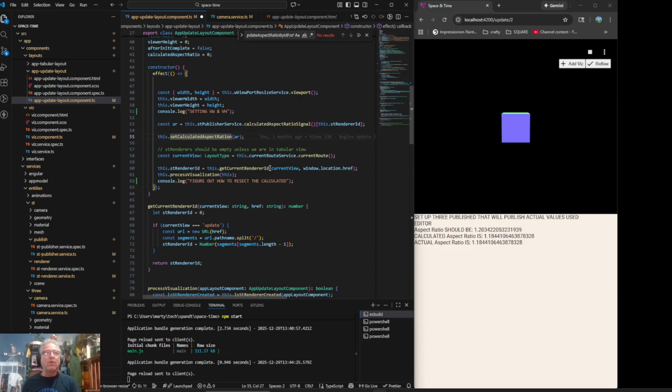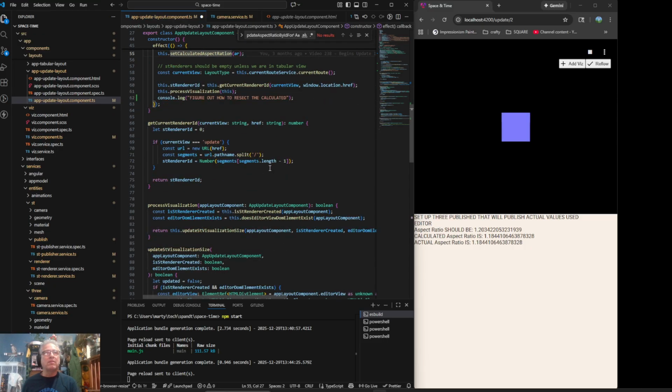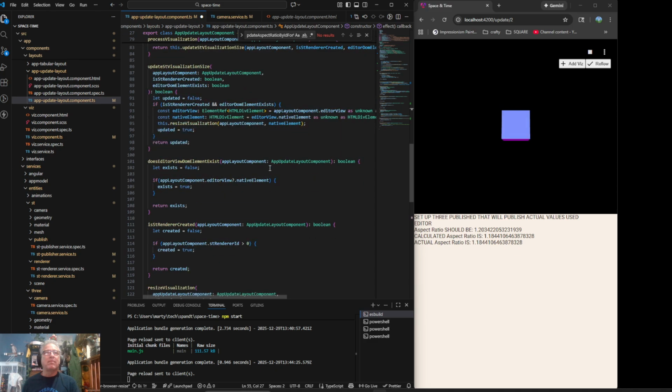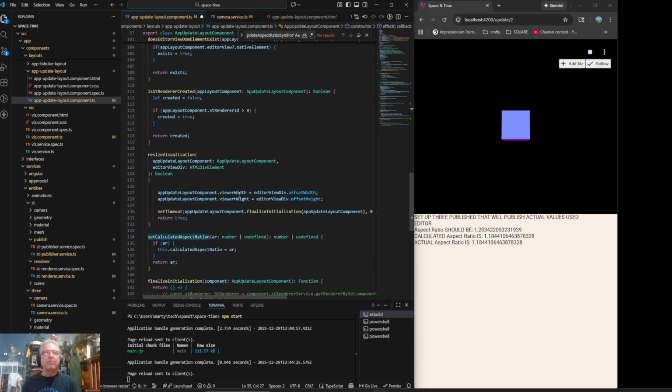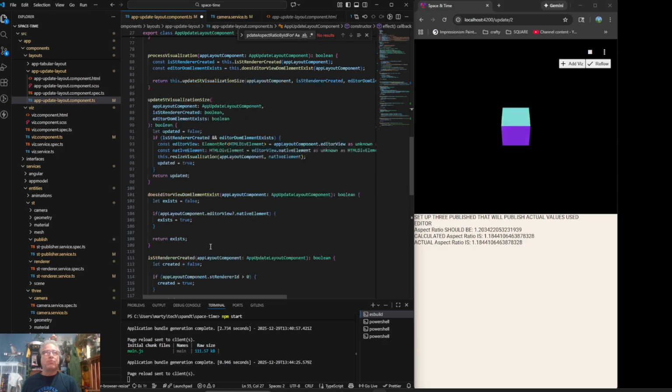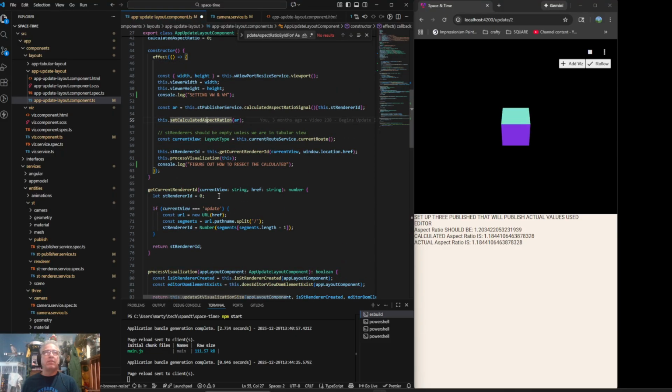Now this is just for our local, right? I'm guessing. If AR, this calculated aspect ratio is that. So basically, this is only for reading the calculated ratio.